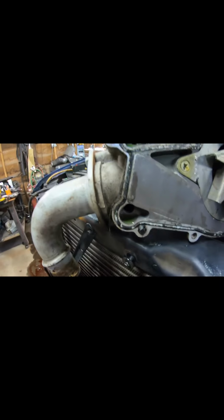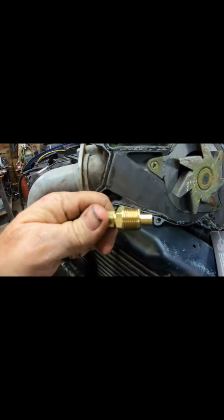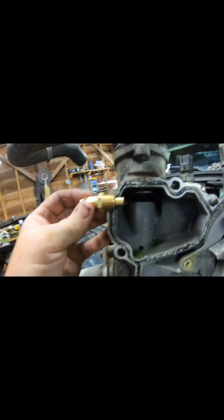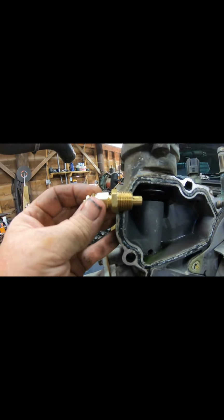So now, and this is just hand tight, you can see where that probe's going to come through a lot further. And there's still room down there for it to tighten a little bit. So that's about what I'm expecting to see. I doubt very much I could bottom it out. It still isn't going to hit this little tower here where the thermostat closes it off. So anyway, that's where I'm at right now.